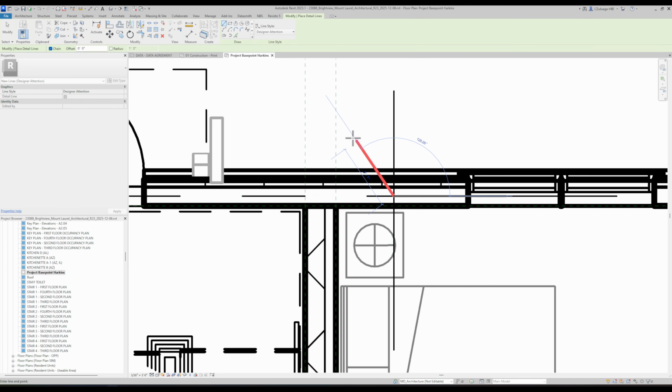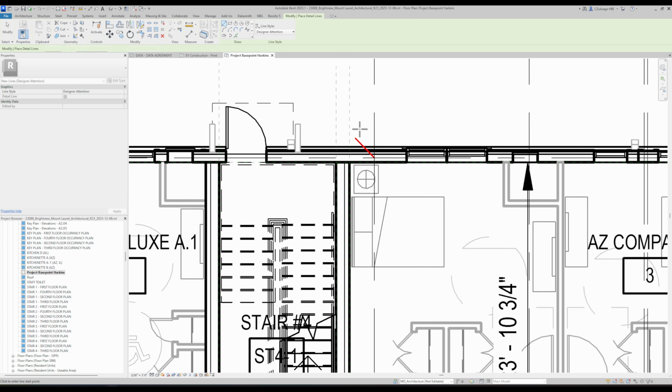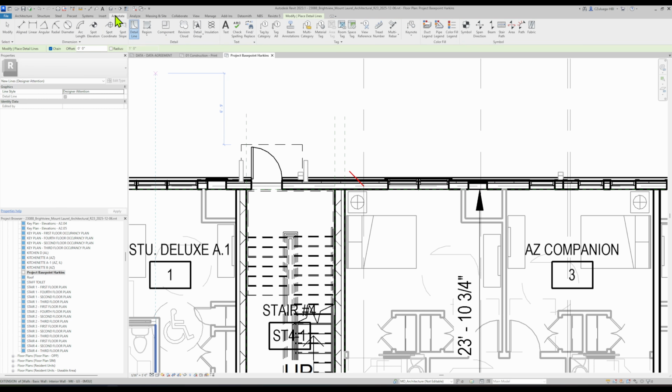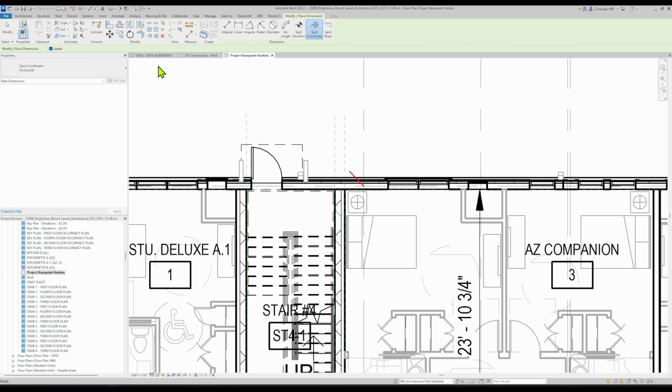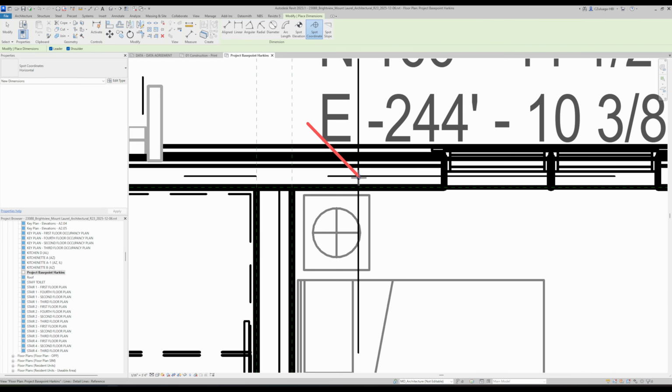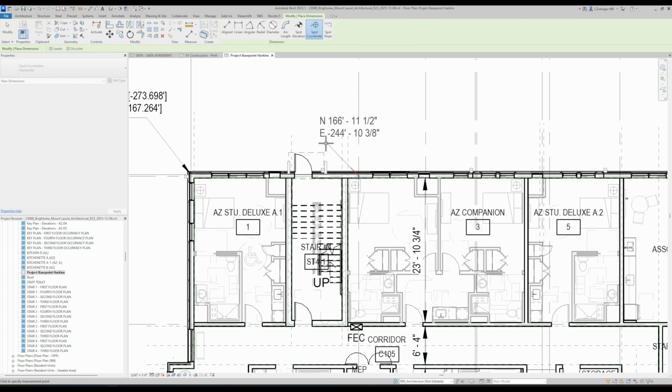I'm just going to put something quick. And now I can go back to annotate, and I can do a spot coordinate, and it'll snap exactly where we need it to snap, which is the end line, that intersection. All right, so let's take it there and let's place it.